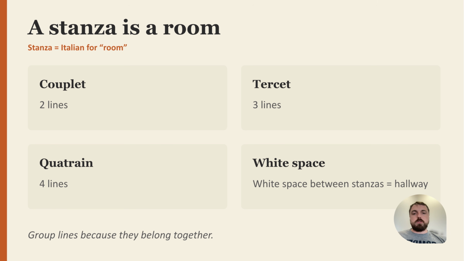Here's the only rule I want you to keep. Don't break a poem into stanzas because the page looked lonely. Group lines because they belong in the same room. If the next thought is a new room, give it one. If it is still the same room, stay. You already have things. You already have cuts. Now you can decide how many lines live together before the reader walks down the hall.